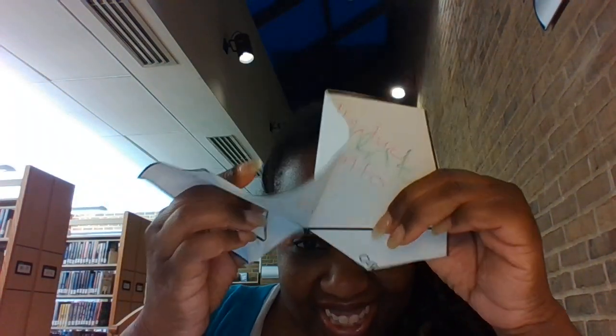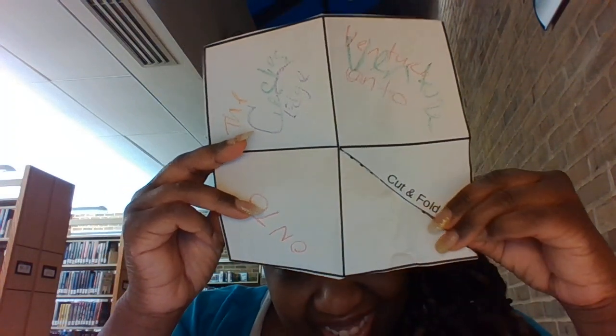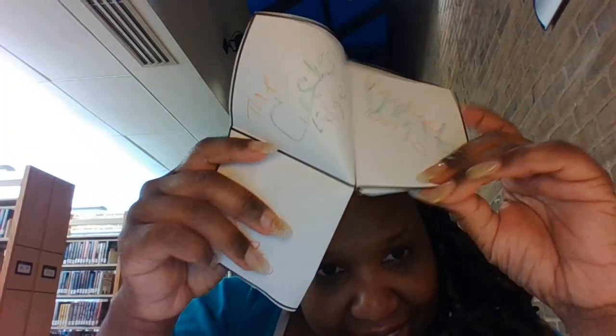It's really cool now because it's doing it, but it only kind of works via camera, which is fine — but you could trick your friends with it too, like 'what in the world is going on?' This is how it comes out. It's a piece of paper and I cut the edges. It says cut and fold back, so I cut there, folded this like a pack one, fold that like a top bow, cut there, folded that one back, folded that one back — wrong way.